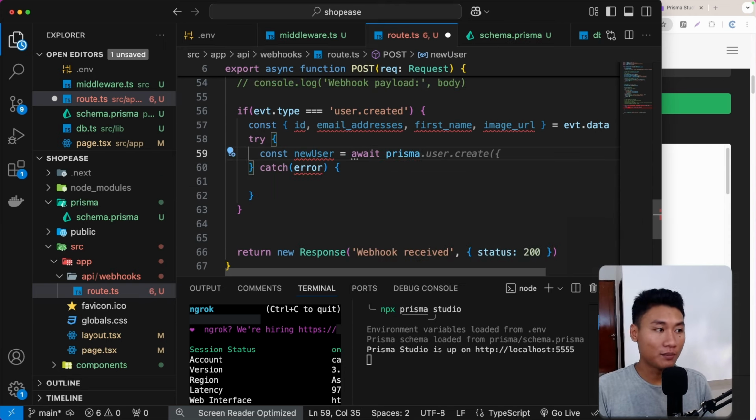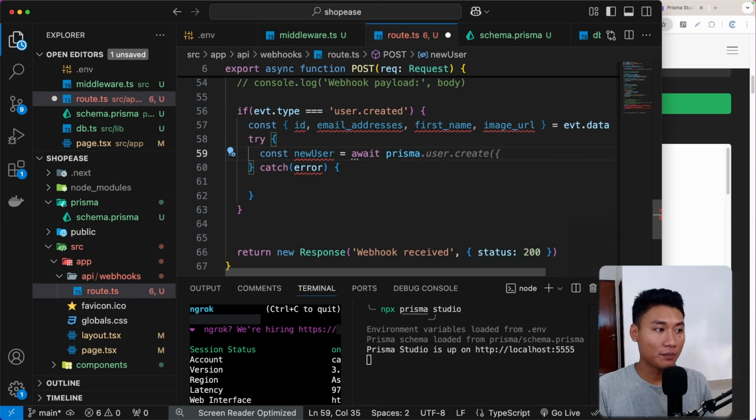And also what we are going to do here is get the user model, right? user.create. And here I'm going to add the data for the user. So basically I'm going to send the clerkUserId, and I'm going to put the ID value that comes from event.data. And for the email, I'm going to send this value right here because, as you can see, the email is inside the array, in the first object. Okay, and then I also send the name, just first name, and image URL right here.